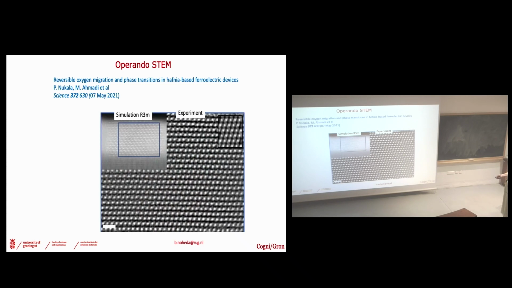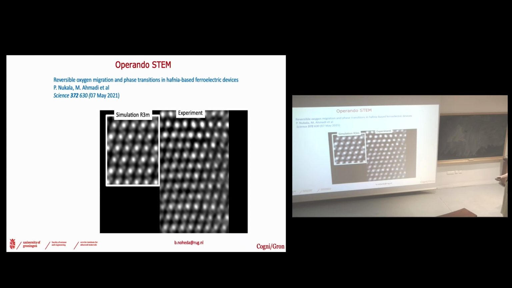It was also interesting to look carefully at the Hafnia layer. Indeed, it shows that the samples that we have are consistent with the rhombohedral symmetry, but also to realize that if you look at the polarization, you can see the oxygens in the Hafnia, and when you try to extract the polarization value, it is actually very small. While in the experiments, we are seeing polarizations of 30 microcoulomb per square centimeter. So something doesn't add up, and this is one of the open questions that we have. What is actually the polarization? So it's a big, big question.